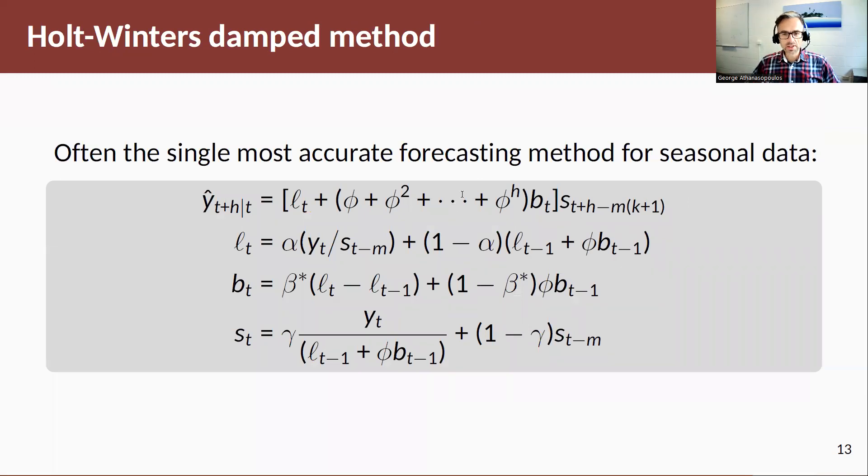This is probably one tool that every forecaster should have in their tool bag if they're forecasting seasonal data and they're using exponential smoothing. So this is a combination of having Holt-Winters seasonal method, multiplicative Holt-Winters seasonal method with a damped trend. So anecdotal evidence tells us that in practice, in a lot of consulting work, this method is used very, very often, and it performs extremely well. So again, it's a combination of damped trend with multiplicative seasonal component. So as you can see, the equations, as we're building these and we're interacting these components differently, they have got the same form as just making sure that you interact these components in the right way.